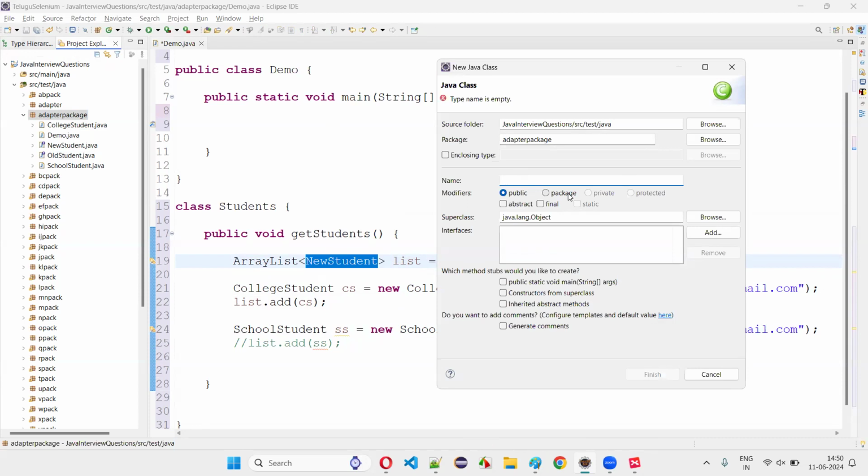I'll simply say adapter school student. Instead of school student, I'm creating a class like adapter school student, because the original school student is implementing the old interface, that is old student interface, but I'm creating a new adapter class, adapter to school student. In addition to the school student, I'm creating an adapter for this school student, which is a mobile phone. For this mobile phone charger, I'm creating an adapter.